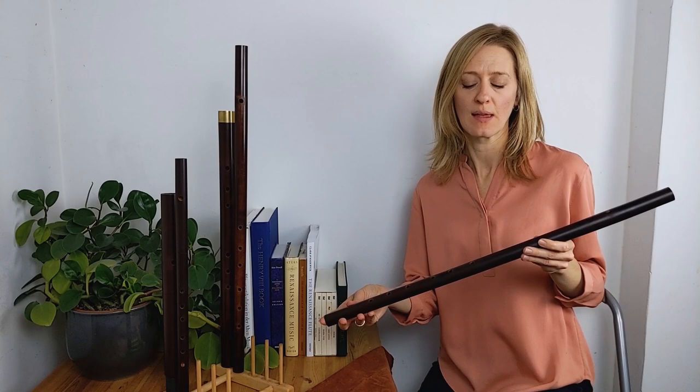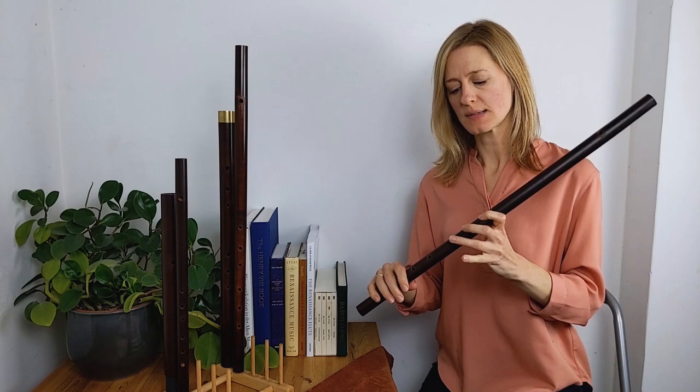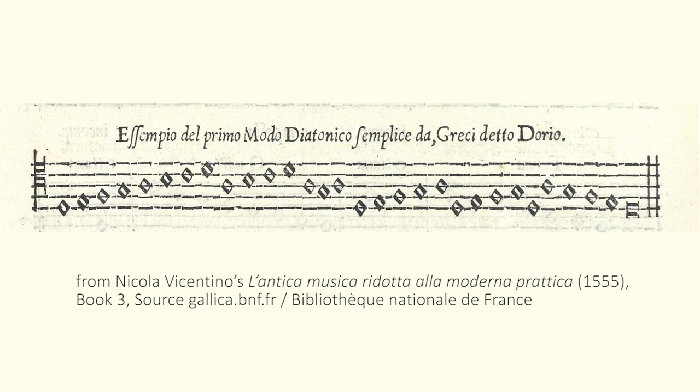It's just a slender piece of wood with a cylindrical bore inside, a mouth hole obviously, and six holes drilled in for the fingers. Now, there's no key on the Renaissance flute, unlike later flutes, and so that limits the tonalities that this Renaissance flute can play in, but it matches perfectly with the modes that were used in Renaissance music.